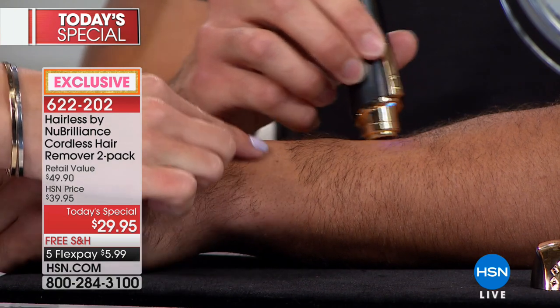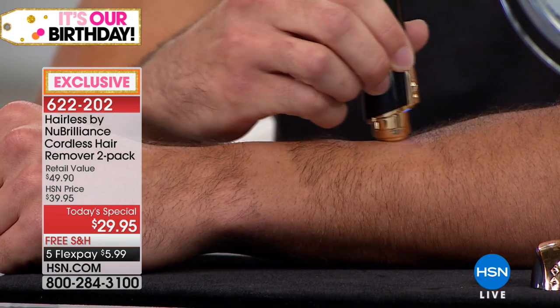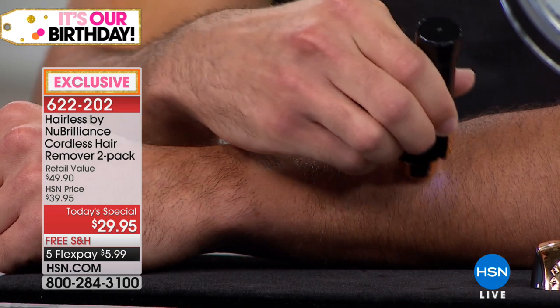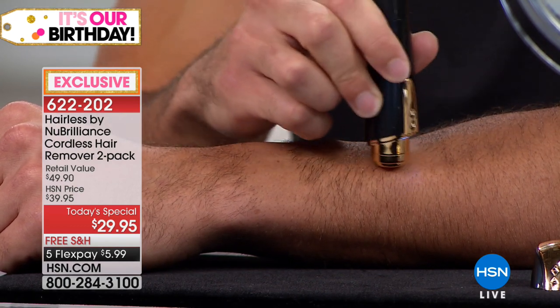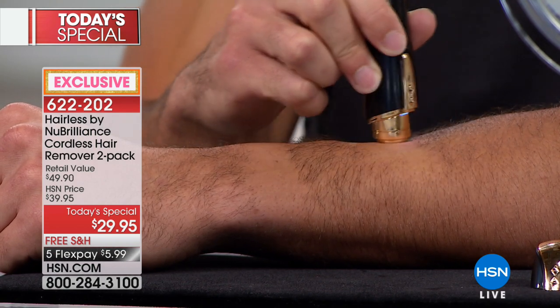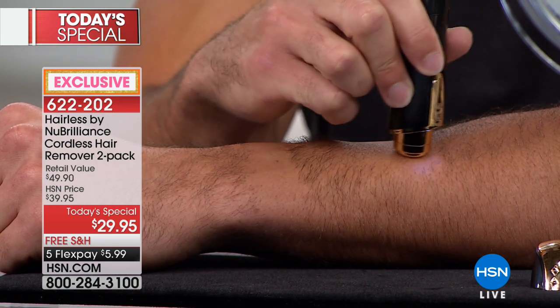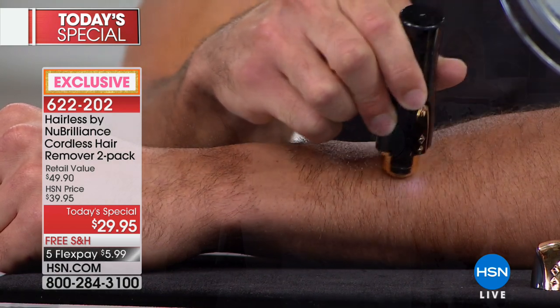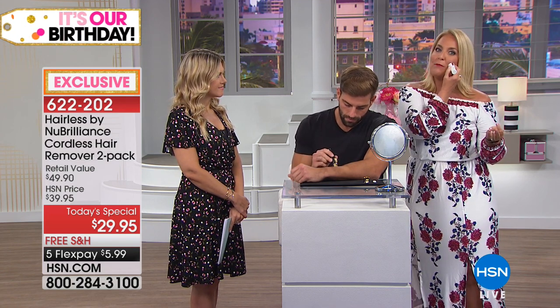It's instant gratification. I really encourage you — if you've kind of been thinking about it, if you're just curious, why not try it for less than $6? You can be completely hair free and have that smoothness against your skin. We're using this on the arm and he's got pretty thick, coarse, dark hair, but yet you're not seeing him scream. No bumps, no irritation. He's following along the curves of his body, which I think is really one thing to note. When you think of a straight razor, how hard does it go over the curves of your body? Exactly — like it's impossible.